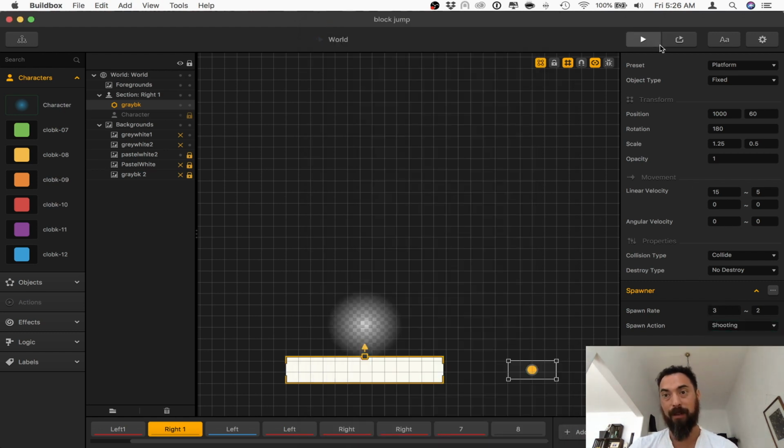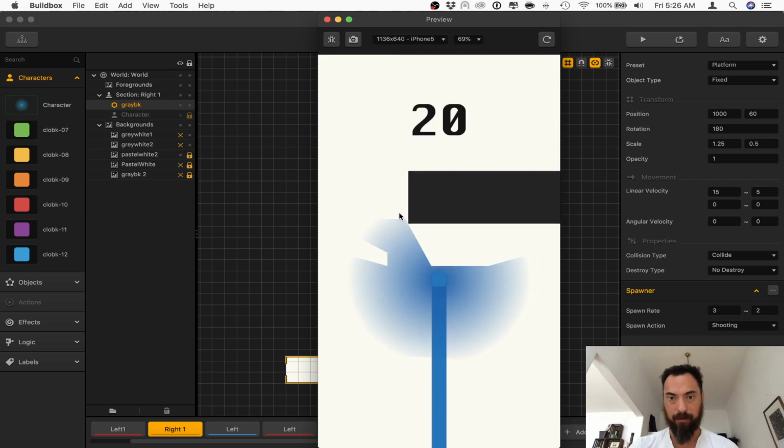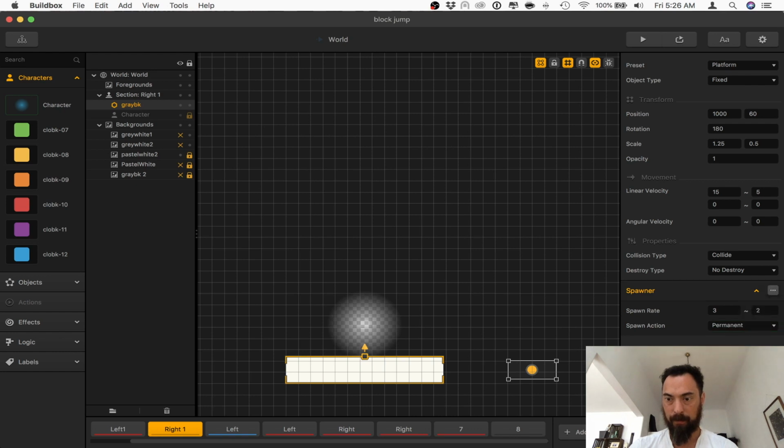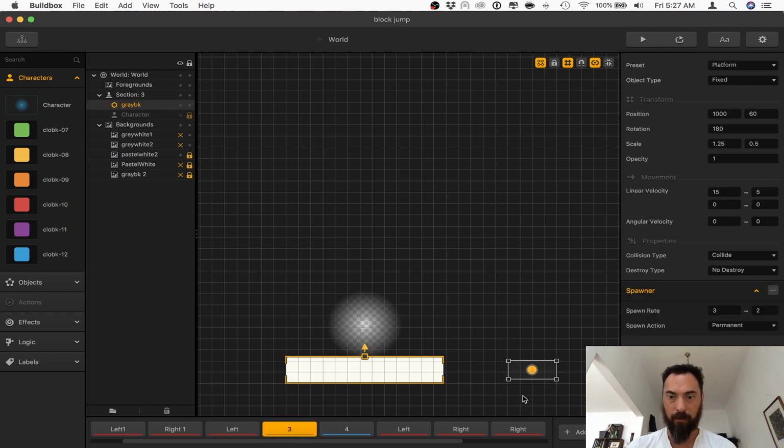Alright, I want to try spawn action single shooting. Oh, you know what? Maybe instead of a spawner, why don't we try a wake up spawner? I want the numbers. Move it over here. So I'm thinking a wake up spawner could be cooler than a straight spawner.